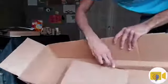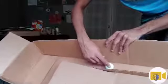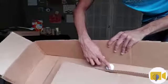Something I did, but I forgot to mention, was that I made the ball return wall taller than the ball. So that way if I decide to cover this up, the ball won't get stuck.